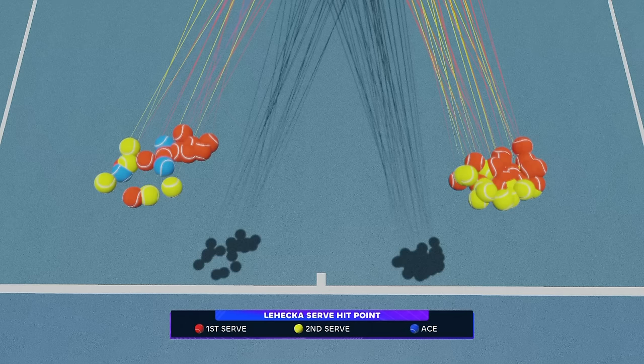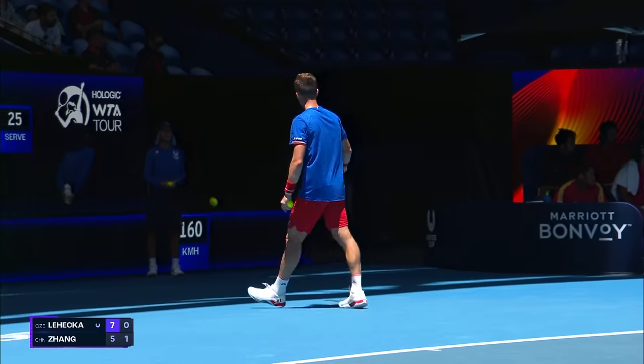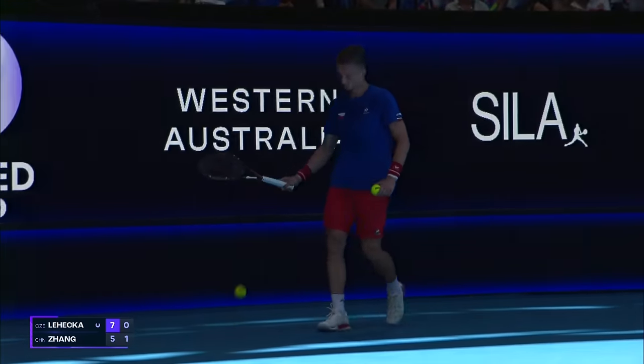A little bit more to the left. The reason you do that is you're trying to hit more of a kick serve so you can hit up on it and put top spin on the ball. Serve out to the right, you're looking to do a little bit more of a flat or a slice serve. So it's a pretty good looking collection as far as the ball toss goes. And that's not really what I think is an area where he can improve.